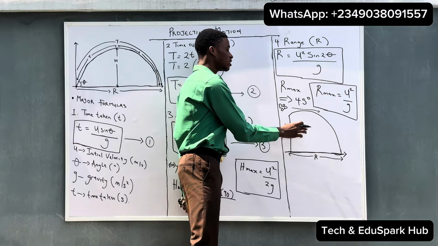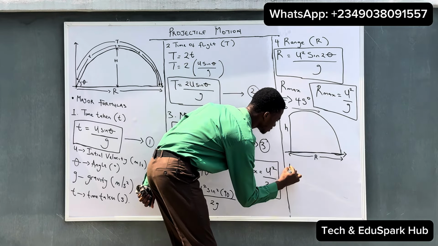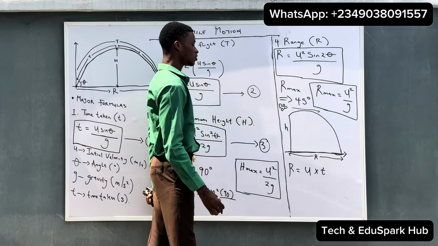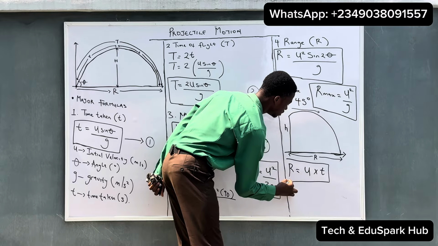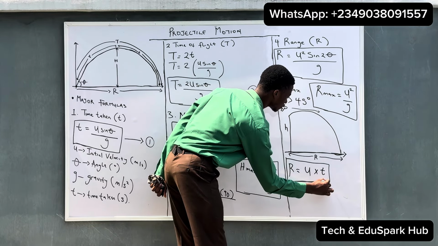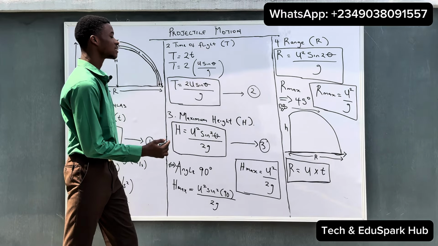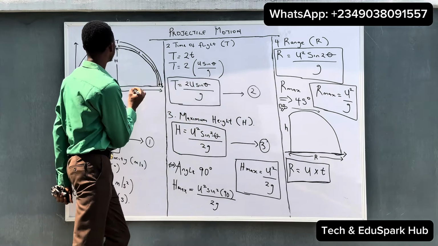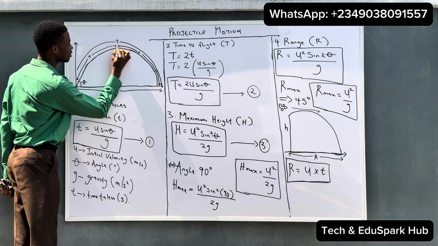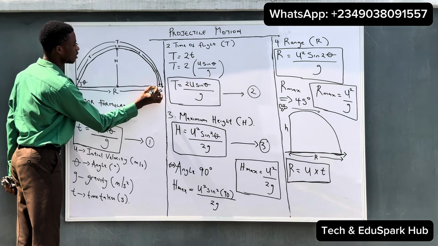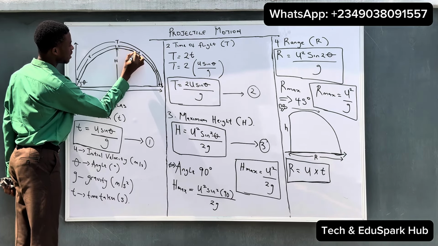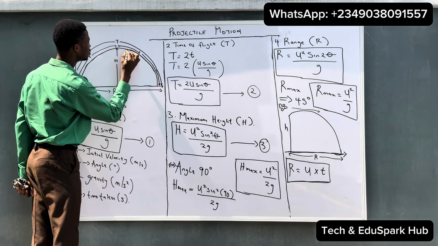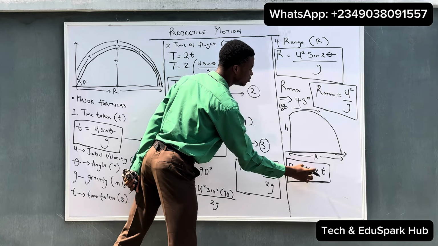But if they are asking us to calculate a vertical range, our range will be given as R equals U multiplied by the time taken, which is T. So this is another formula for the range if it is vertical. Our range will be given as our initial velocity multiplied by the time taken. Looking at this, you can see this is the height reached. It is just like saying that the body is projected from this point of projection to this end of the plane. So from this point we have another t, which is the time taken that we have in this formula, and the initial velocity that the body is going through is known as the u. So our range will be given as R equals u times t.